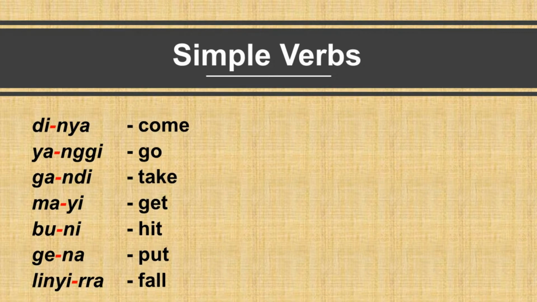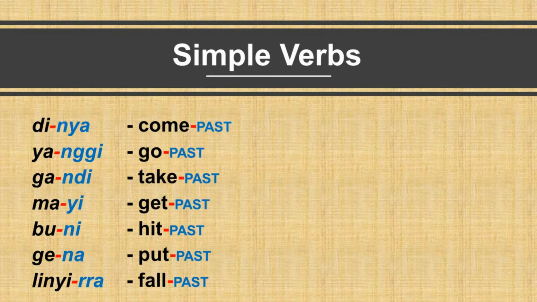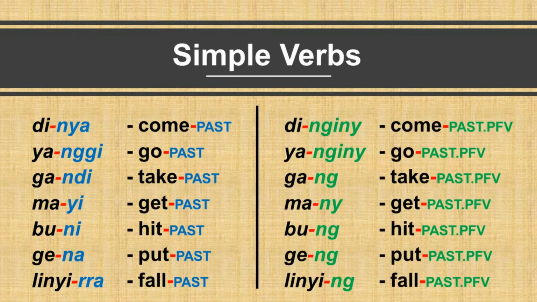And I've already told you that the suffix indicates the past tense. So as you can see in this slide. But this is also not the end of the story, because there's not just one past tense, there's another past tense. So this is more like the simple past, and then there is a past perfective. So the difference between these two groups is a bit like in English, he was taking would be the left side, and he took would be the right side.